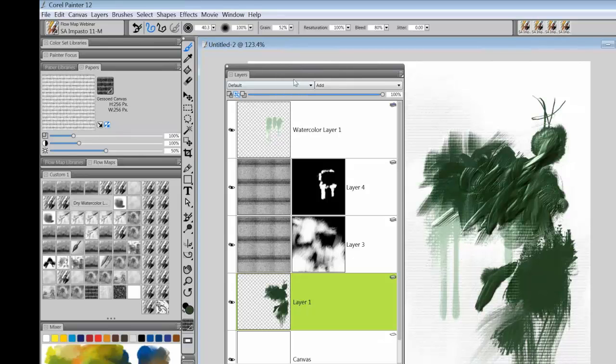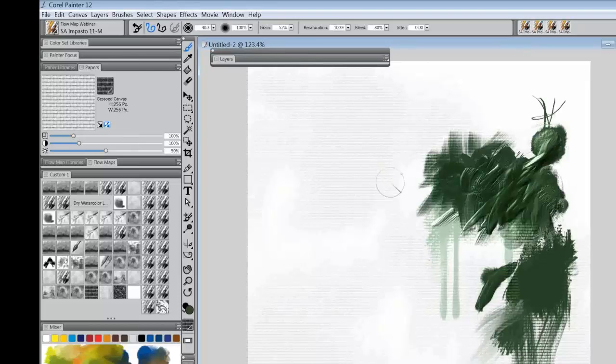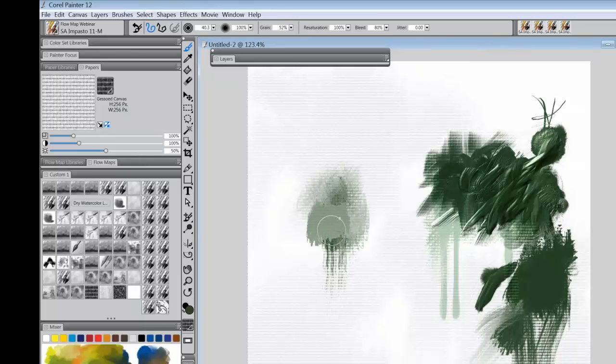Now, one thing about these impasto brushes, too, let me close that up a little bit. They're very sensitive to pressure. So when you press hard, you're going to get the paint. As you reduce your pressure, it begins to show more texture, and it also picks up the white of the canvas. As I continue, now I've never picked up my brush, I can get this kind of look, or come back and cover over. Now the minute I pick up the brush, I'm back to adding green until it dries out, and then it blends. And this is with any color.